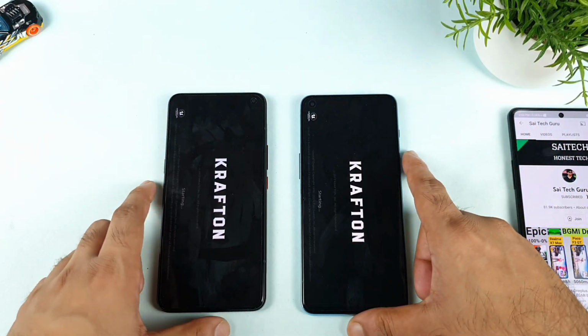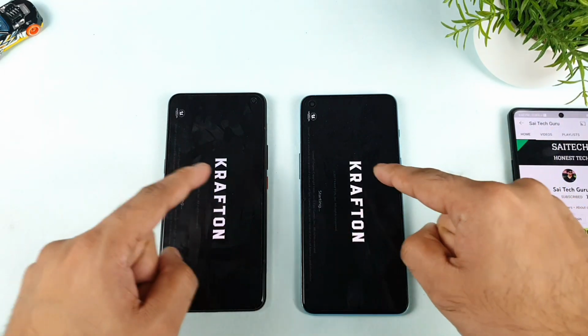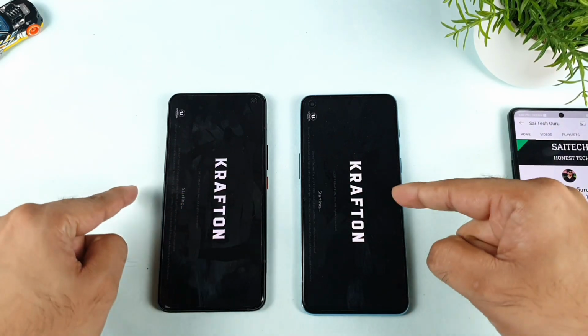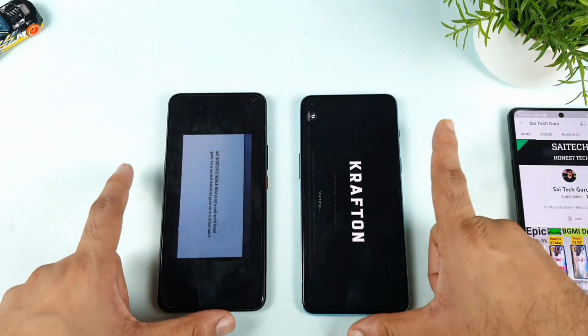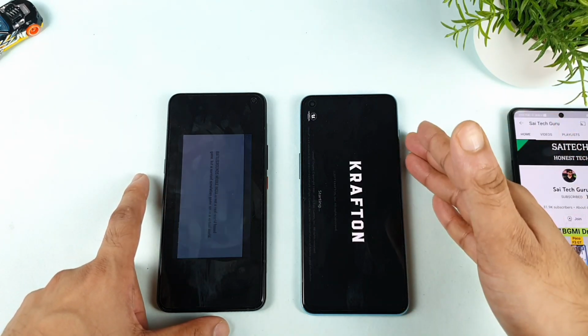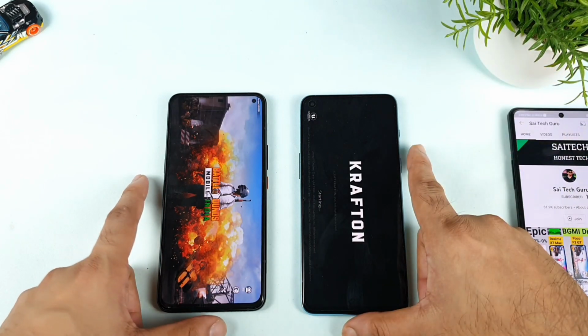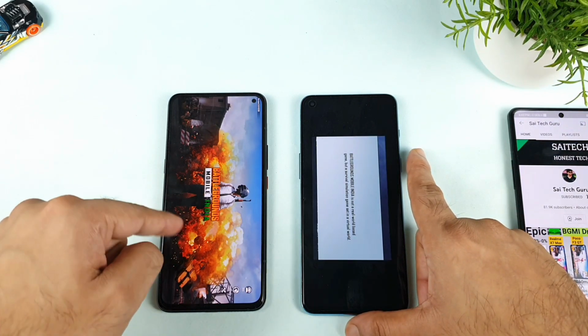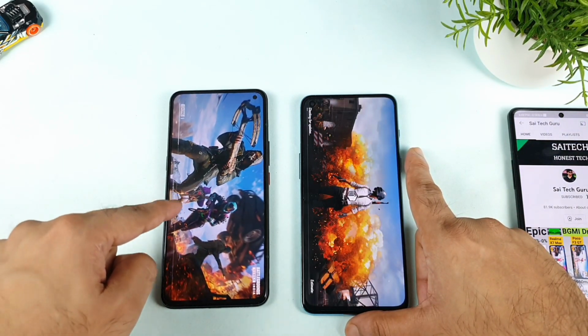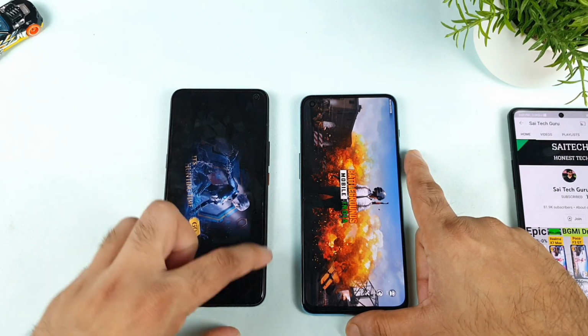But nowadays Dimensity processors are also getting optimized. For example, Battlegrounds Mobile got optimized for 90 FPS on the Realme X1 Max. I'm not sure whether other devices will receive it. But right now, as you can see the difference, how fast it loaded on the iQOO 3.